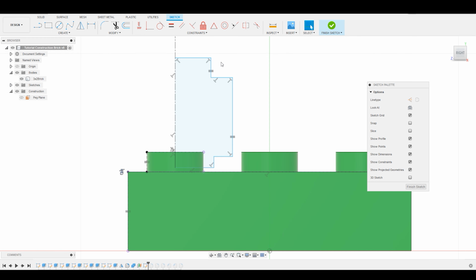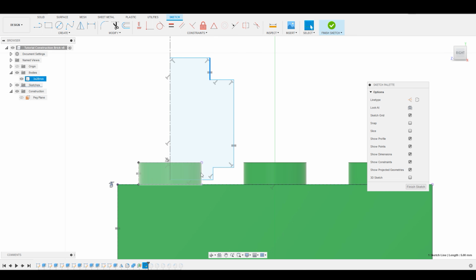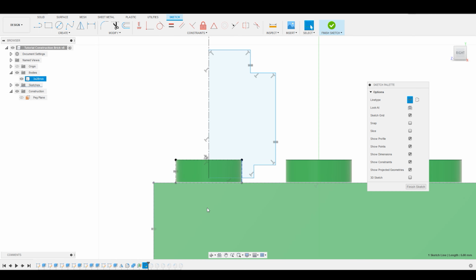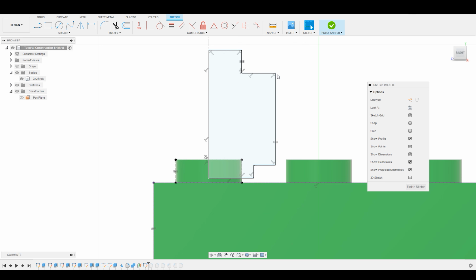And so I'm going to show you a new constraint that we haven't used yet. Click this line and this. Kind of hard to grab it. Oh, I don't have a line on that side. Just going to drop a quick construction line here. Zoom back out. This line and this line need to be what is called collinear. Essentially they are on the same linear path. So they are locked either vertically, horizontally, or at any specific angle, as long as, if you were to draw a straight line between them, they would be the same line.